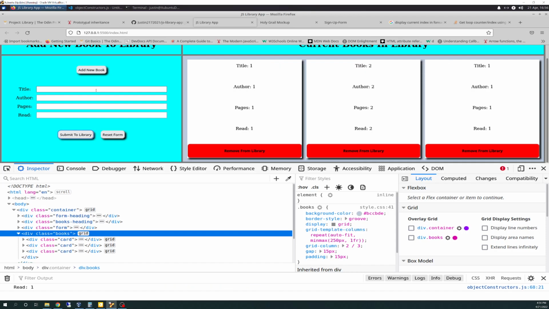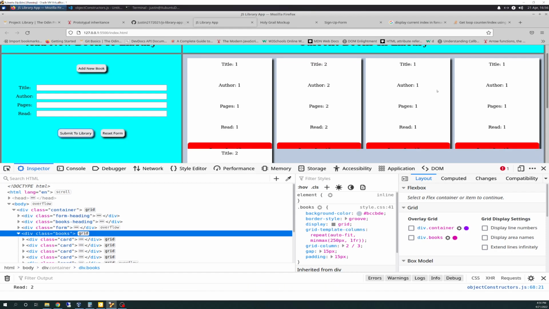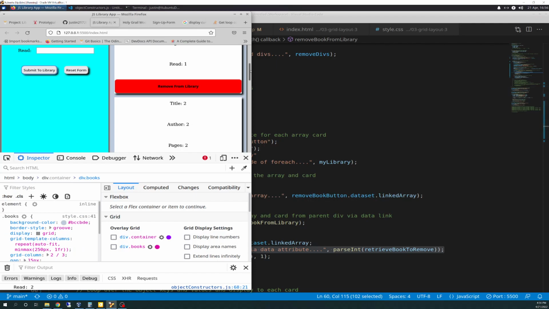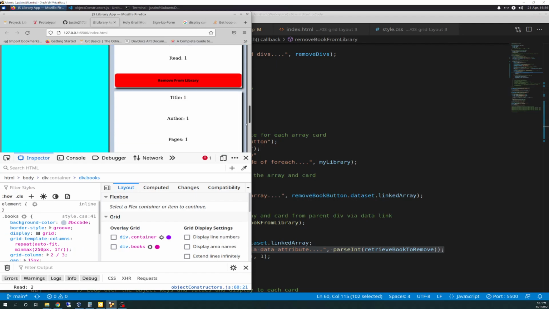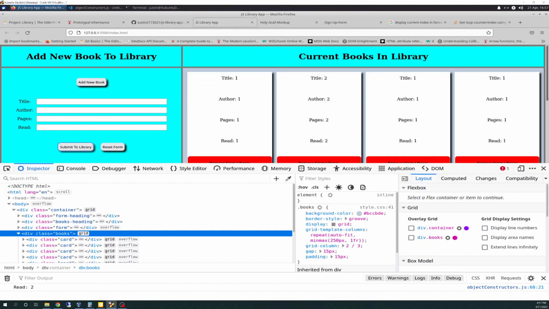It'll only go 4 wide, and then as we've looked at before, it'll go down to the next row as per the grid column and row templates. Just so you can see how it goes back down here, and then if you shrink the screen or change the resolution, it will respond like that. So it looks pretty good. Not bad for using raw, vanilla HTML, vanilla CSS and vanilla JavaScript without any React. So I like it. I think it looks good.